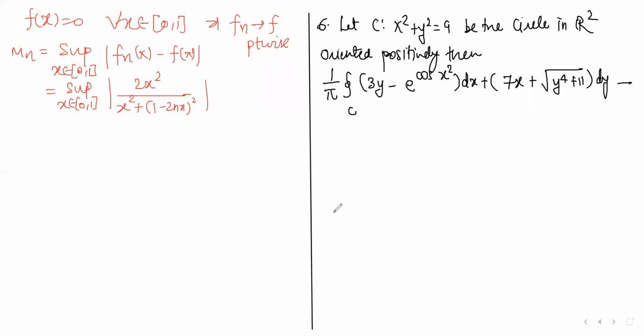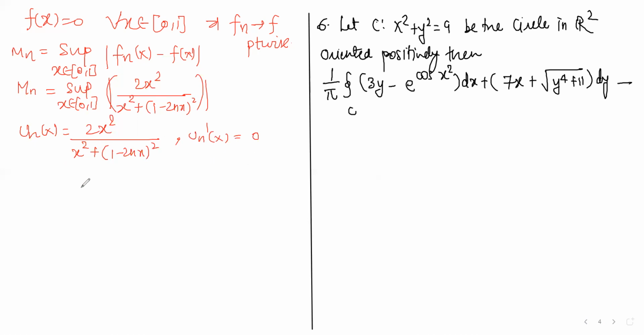Okay, square. And now to handle this, since I need to find out the supremum, rather than finding the supremum directly, I'll take this entire quantity to be some Un. So Un of x is 2x square upon x square plus 1 minus 2nx square. Just differentiate it, Un dash of x, and equate it with 0. I just need to check where the critical point is. At that critical point, my second derivative shows that this will be a maximum in between 0 to 1.